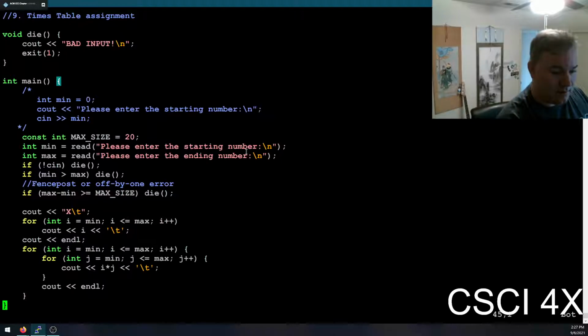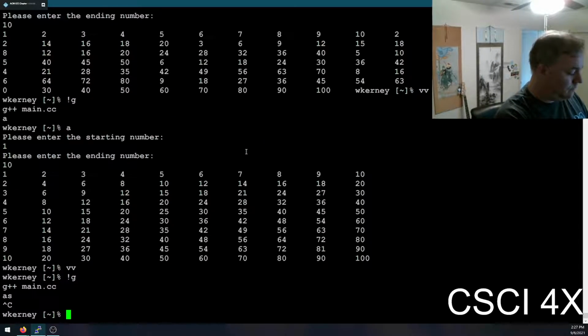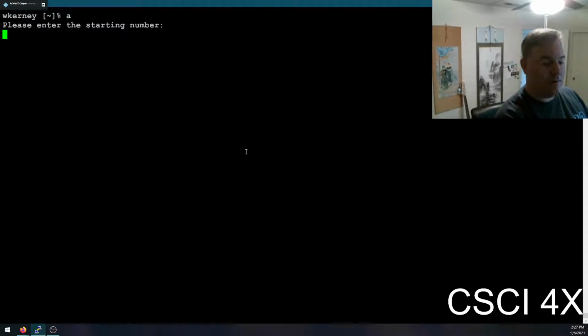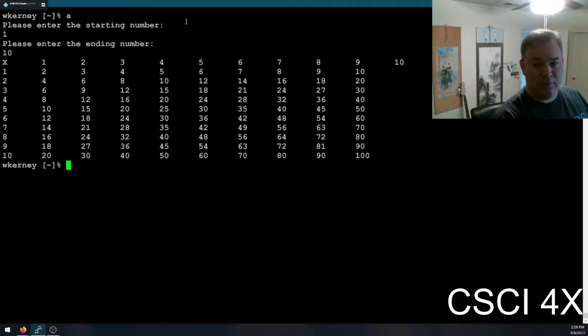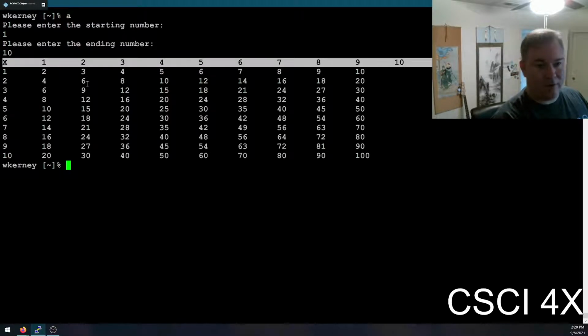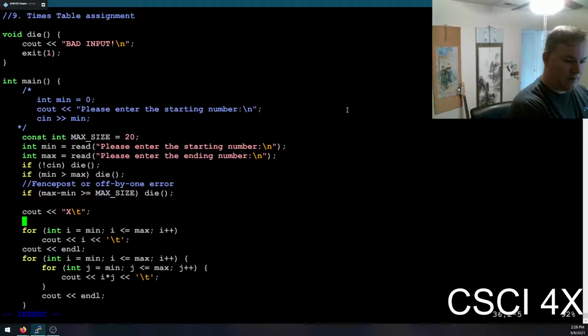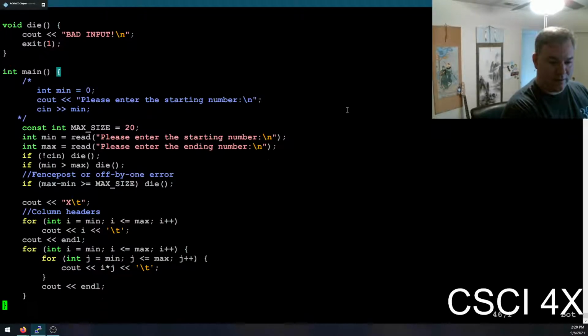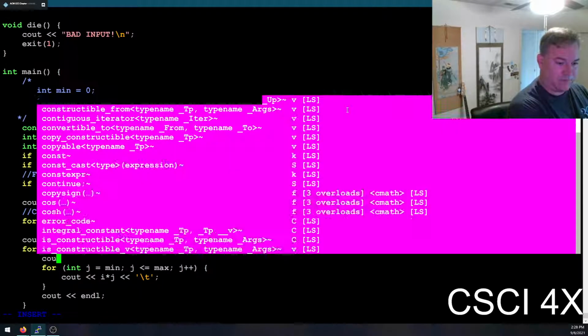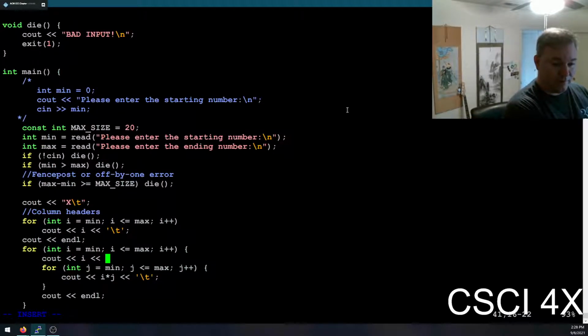And then we can run it from 1 to 10, and you can see our column headers are in place. We just need the row headers now. See, everything's shifted left because we don't have row headers, and this part here is our column headers, and now we're going to need our row headers. So before every row, we just need to cout what row it is, followed by the tab character.